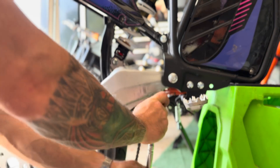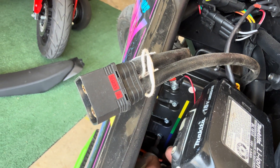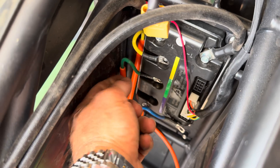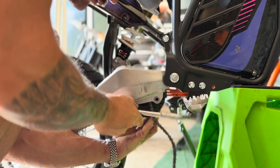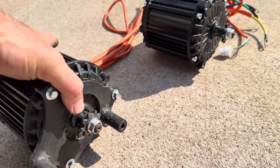Before I drop the old motor I'm going to come up top and uninstall the phase wires from the controller. Here I am loosening the screws with my drill — but do not put the screws back in with your drill; it's always good to use a screwdriver for that. Now that I've got that undone, I'm going to drop the motor and pull the cables.